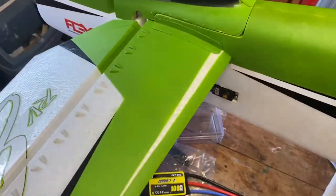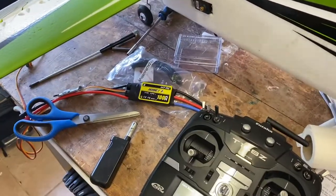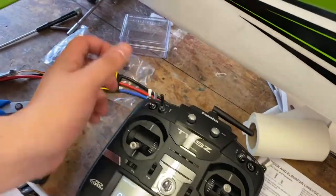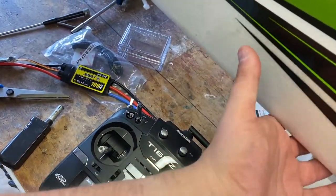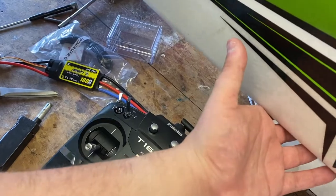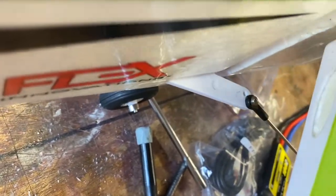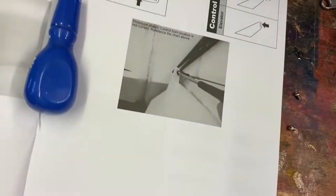Okay, so now the plane is switched on. I've got it in the standard sort of mode with no gyro on. I've checked it, because if I put it in this switch, you can hear servos moving. So what I've done is I've got the arm sort of, it's hard to show you really, but I've got the arms connected under here to each control, and now I need to line them up and put in these last screws again. These all came in the elevator rudder servo horn screws. And yeah, once we've done that, we'll have movement of things.